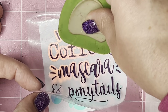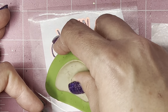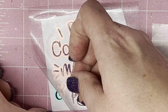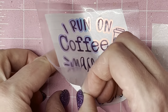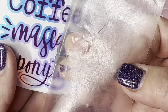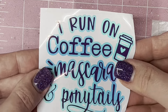So now, just rub it, burnish it, show it some love, whatever you want to call it, to get everything to lay down. I'm not ready to take it off of this backing yet. There we go. I'm going to just kind of lift this off, and I'm going to very carefully try and make sure it stays on that backing. There we go. Okay, that is part of my least favorite part of this whole process, dealing with the vinyl. So now I'm going to do that with all my other little pieces.